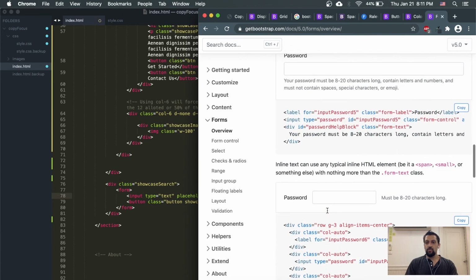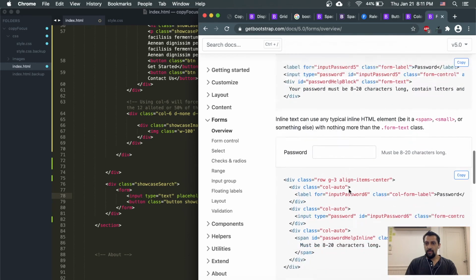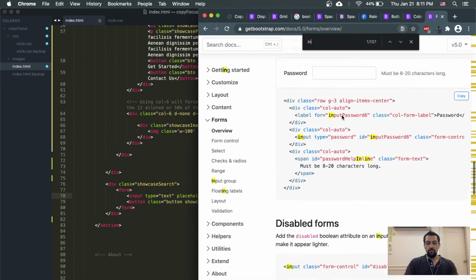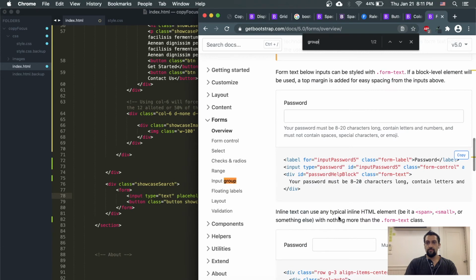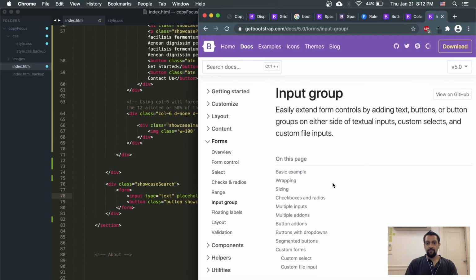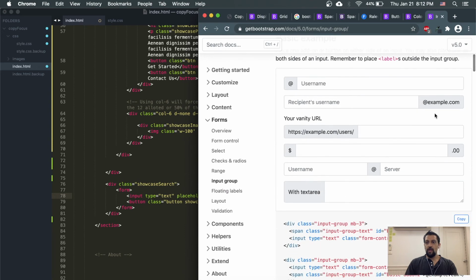Now one thing that's cool is there is input group. Why is that not here? There we go. So input groups allow me to do something like this. I can put the two elements side by side together.